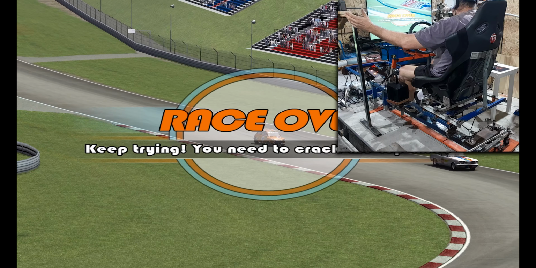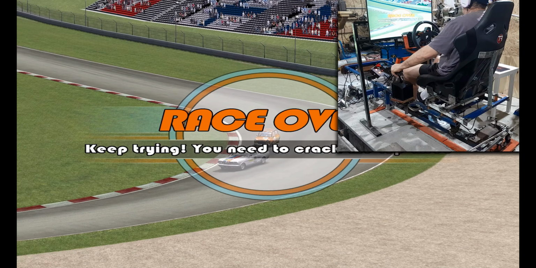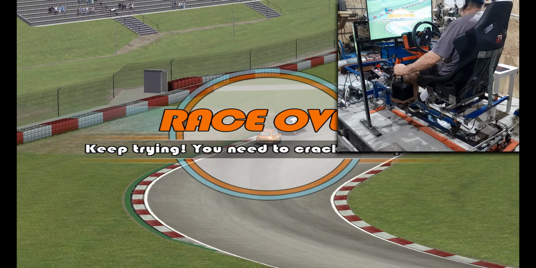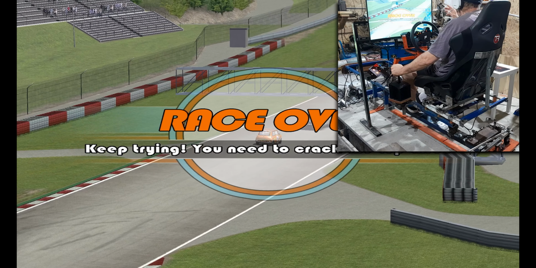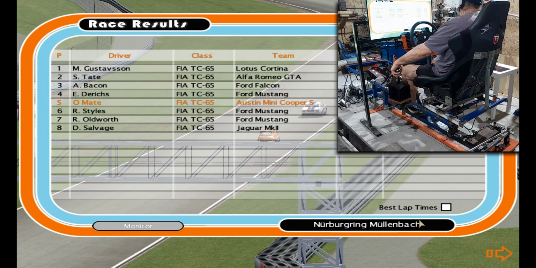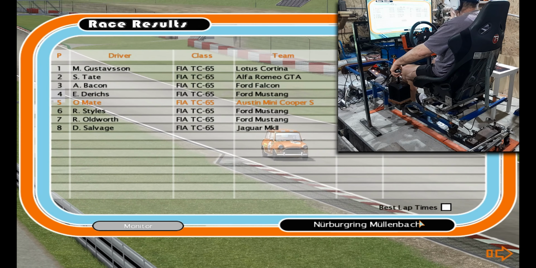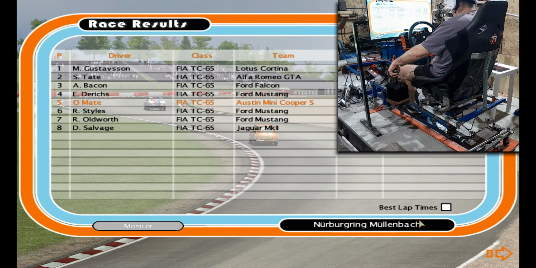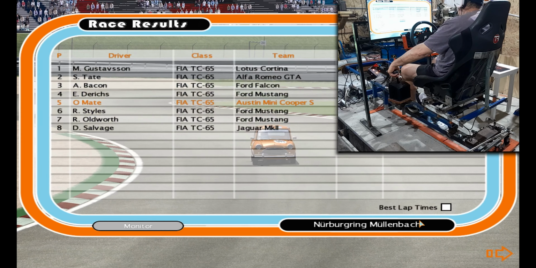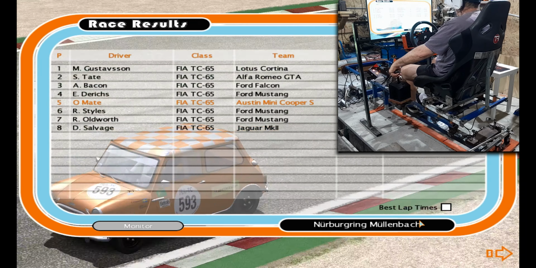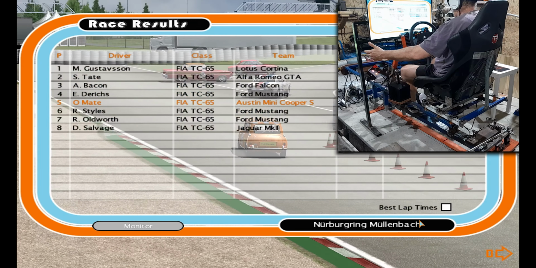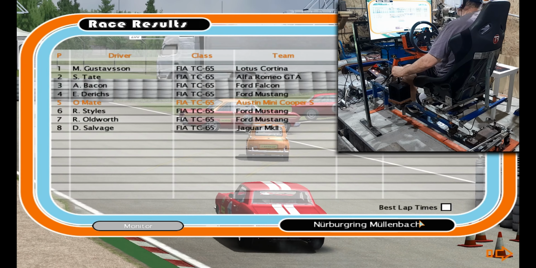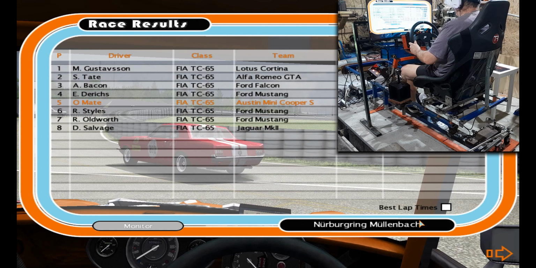Keep trying. You need to crack the top 3. It is quite a hard game, and you'll need to practice a lot, guys, to be able to move on to the next stages. But if that's just too frustrating for you, you can unlock all of the tracks. There's a patch that you can download that'll unlock all the tracks and all the cars that are available. And as I said, in the modding community, guys, there are a lot of tracks that can be downloaded. Check this out. How cool is this? We're getting to see the motion sim running in the replay.